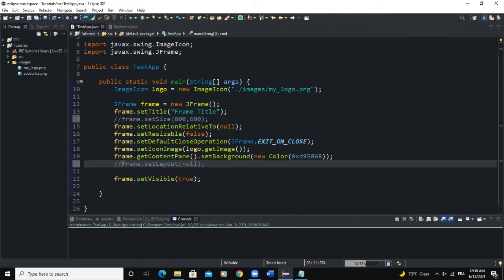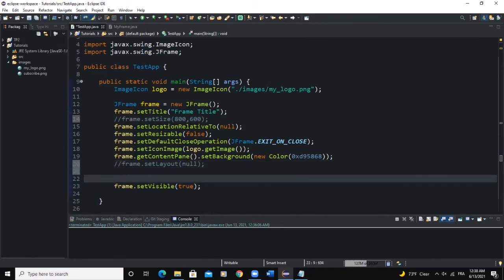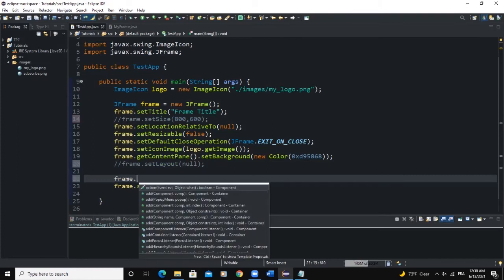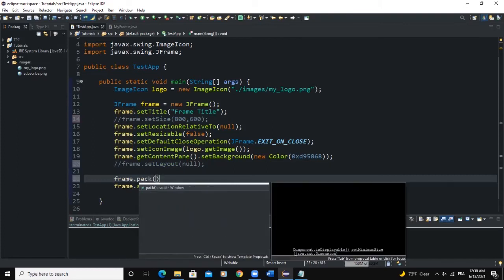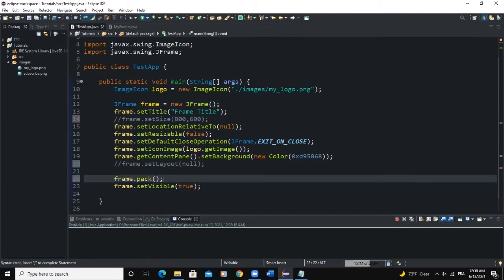For your information, the frame by default has a layout manager of BorderLayout. This is the default layout manager for the frame if you've not set it to null. So let's say now that for this frame, we are applying the pack method like this, and then let me run.